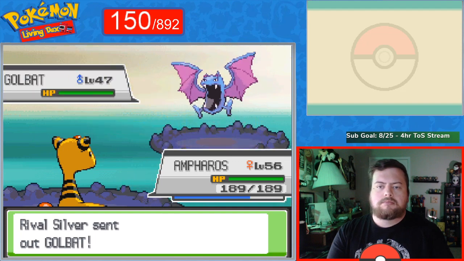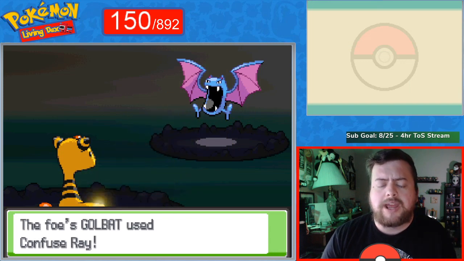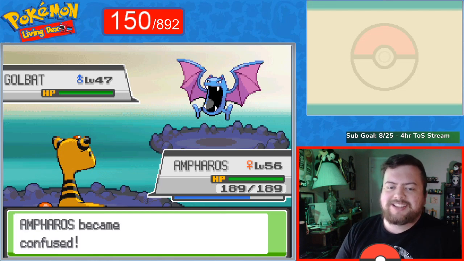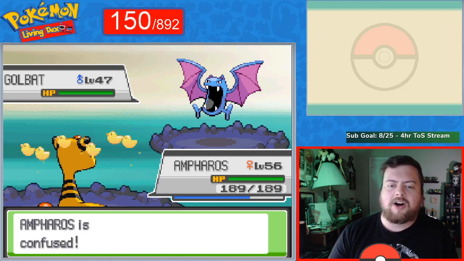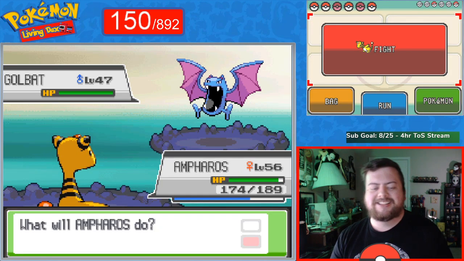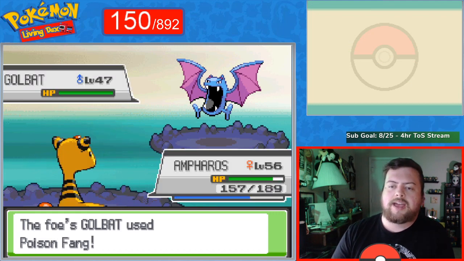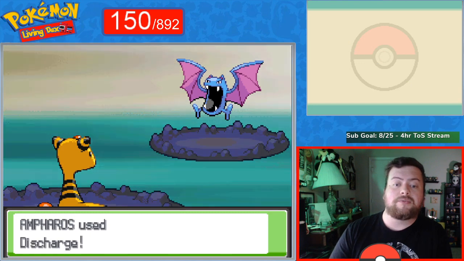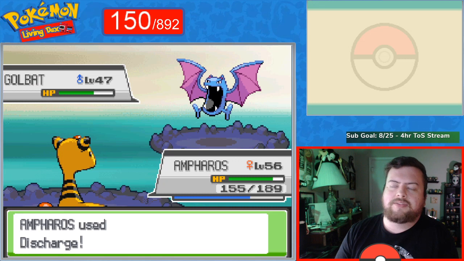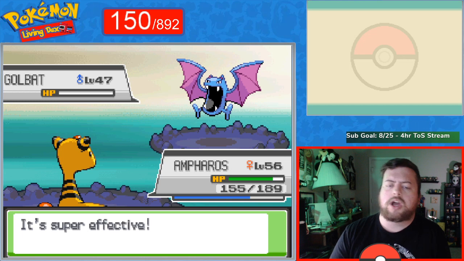Ampharos, go for the Discharge. He's gonna go for the Confuse Ray. I'm so tired of our Pokemon getting confused. I'm so tired of it. I feel like yesterday and today, all that's happened is our Pokemon have been confused. And then they hurt themselves. And then especially even more so when Dragonite literally confuses himself every chance that he gets. Snaps out of the confusion. Ampharos. Very nice snap out of confusion there. The Discharge goes off and it is a one-shot.